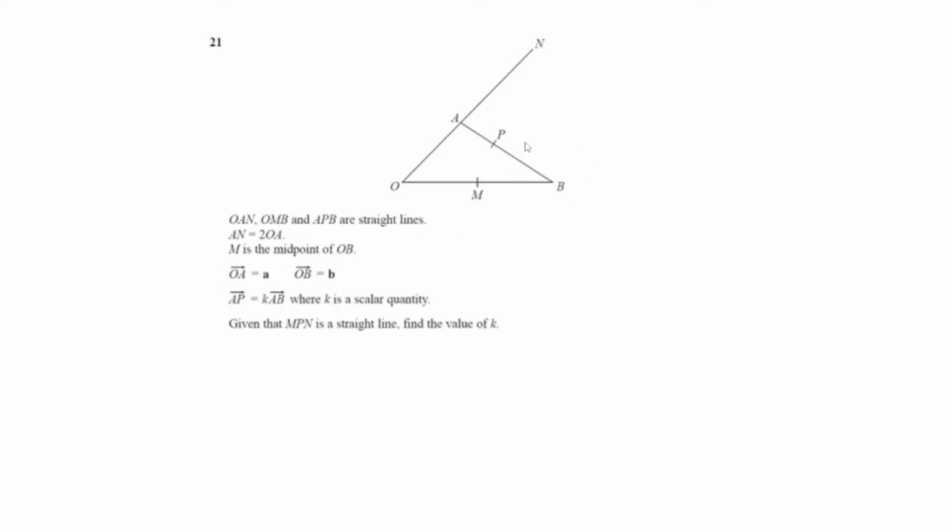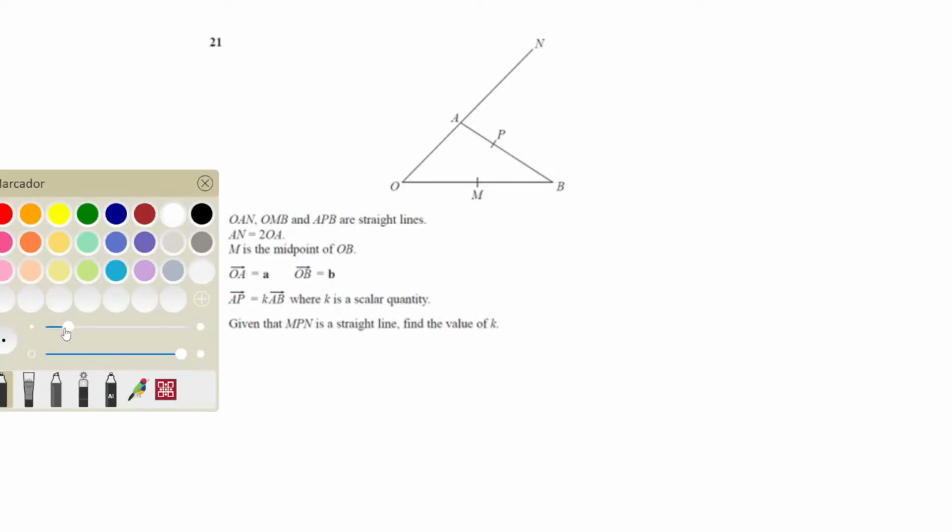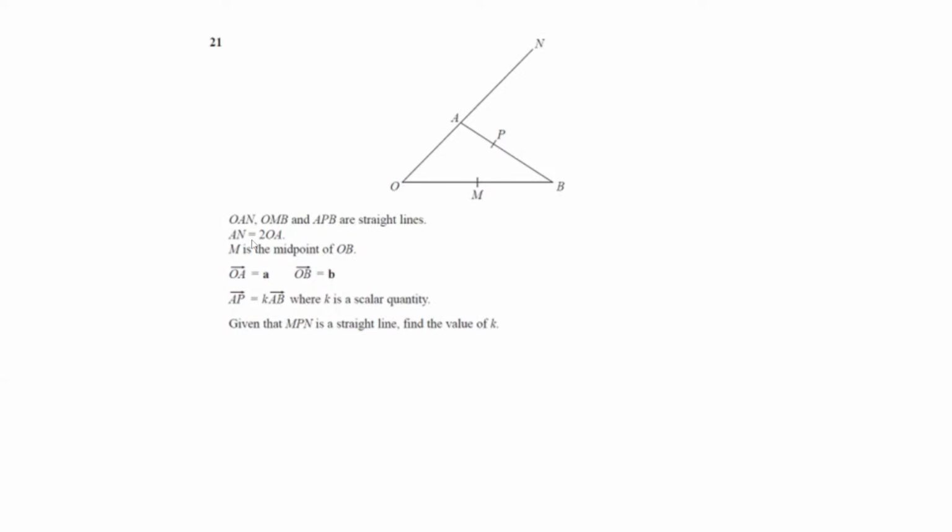So yeah, we need to label the diagram, because for some reason they label some of them, sometimes they don't label them, don't know why. So we're obviously going to label it first. I think I need to make my pen a bit smaller. It's probably too big. There we go. Okay, so they've told you there's some straight lines, that's fine. M is the midpoint of OB. Then they've said O to A, so in that direction as well is A, and I always draw a little arrow. And then O to B, it's kind of hard because there's an M in the middle, but if I put it there, that whole thing is B.